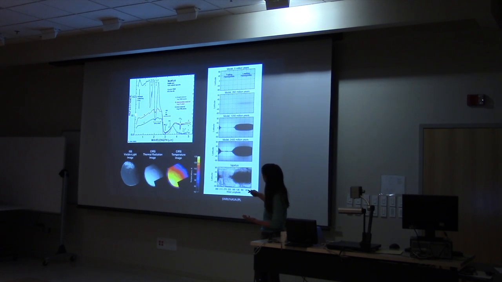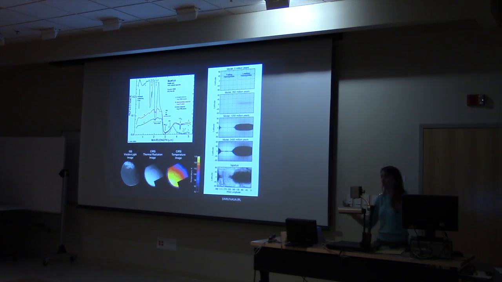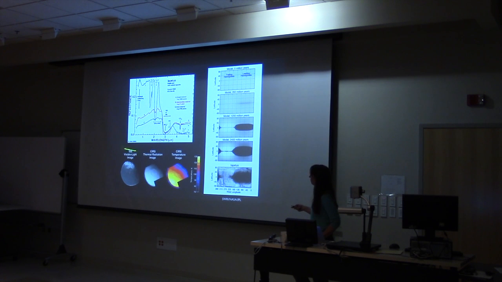If you look at the data all together, so this is reflectance, or you can think of it as intensity versus wavelength. Different molecules have very different signatures in what we call their spectra. If you guys are chemists, you can use this kind of same technique to look at different materials.